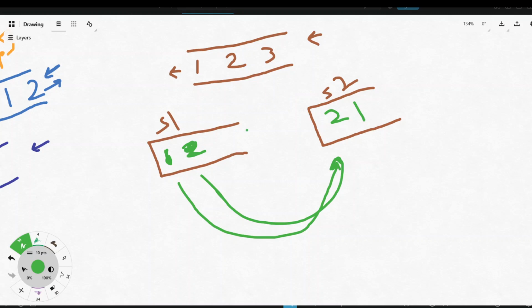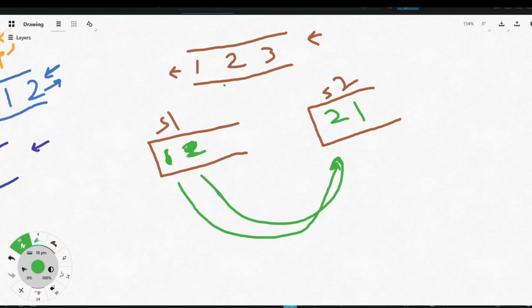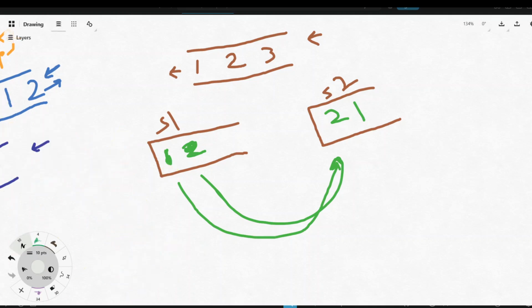If we imagine that this was a queue, let me erase one thing. Let's remove this 3 because we have taken the example of 1 and 2 only.